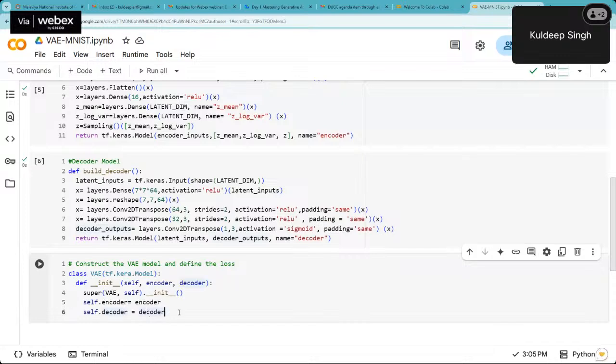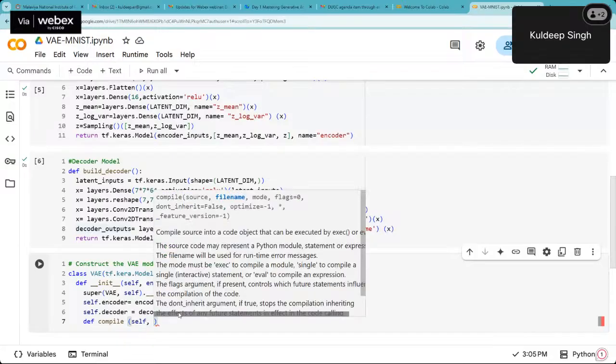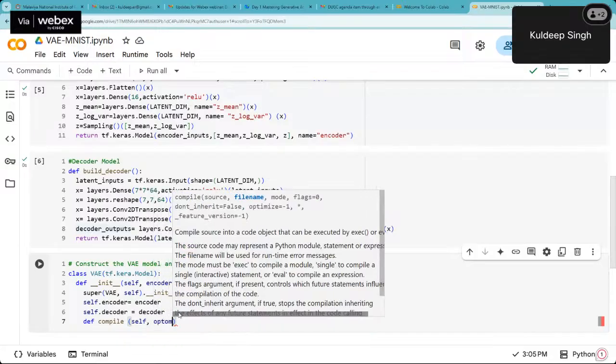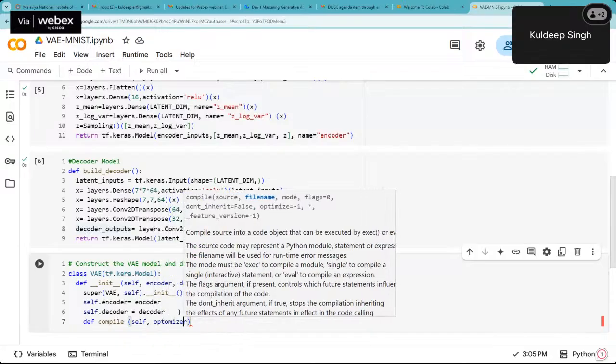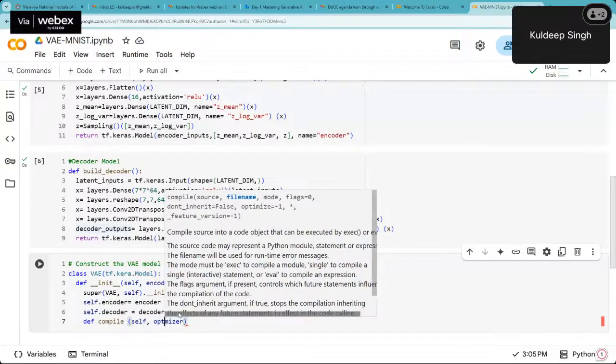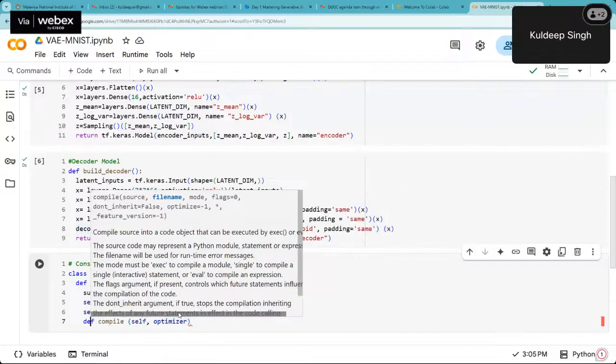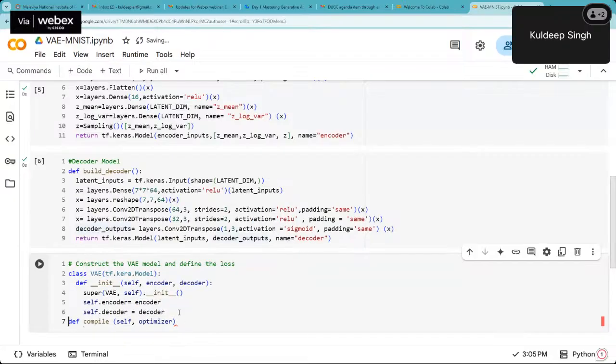Another function is the compile function. So I'll define compile, and as an argument, the self object will go, and the optimizer can be passed on to this compile function. As you can recall in yesterday's experiment, what does this compile mean?